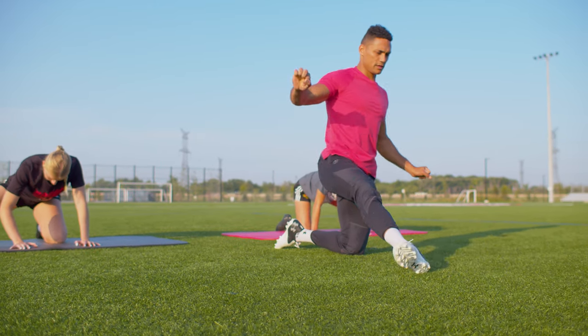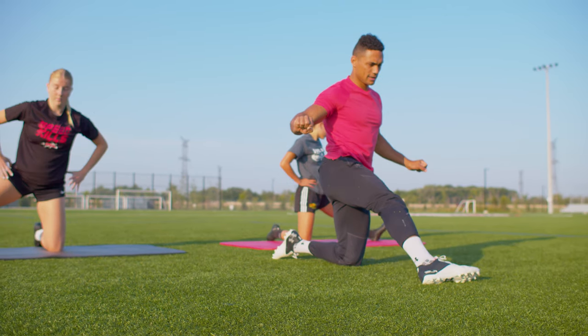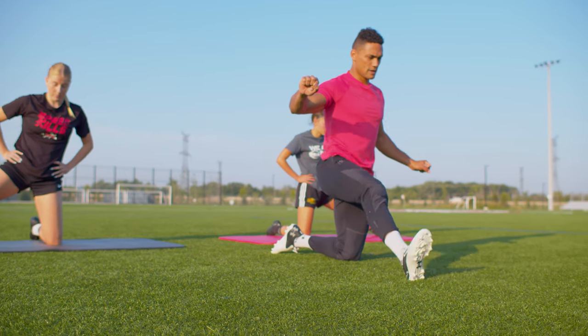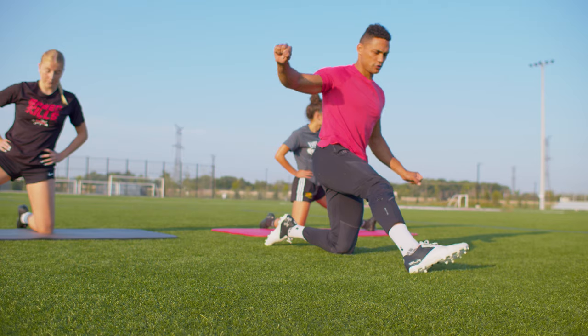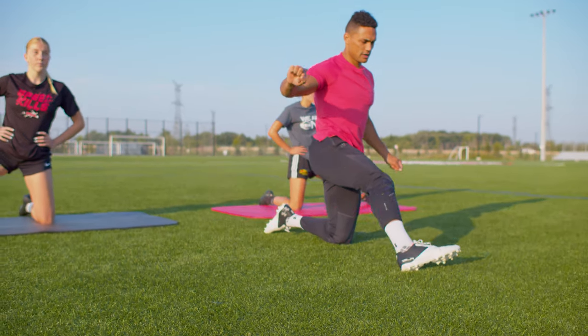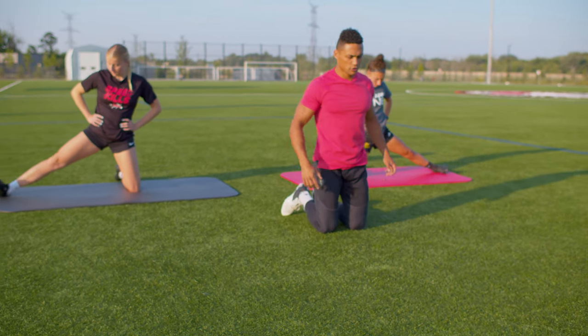All right, this is gonna help you get not only more range of motion, but a lot more mobility in the hip. So when you go to sprint, we can help reduce your injuries, change directions. You'll be a little bit quicker, faster, and more explosive. When we're finished this one, choose any side you want.